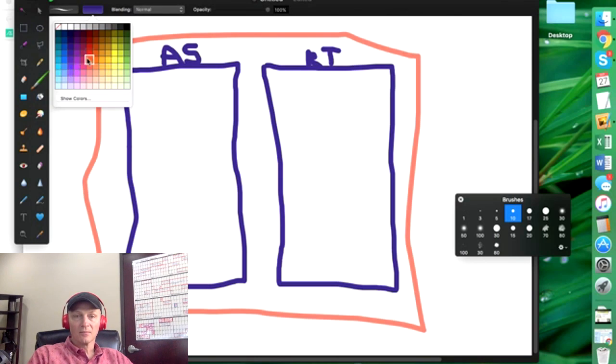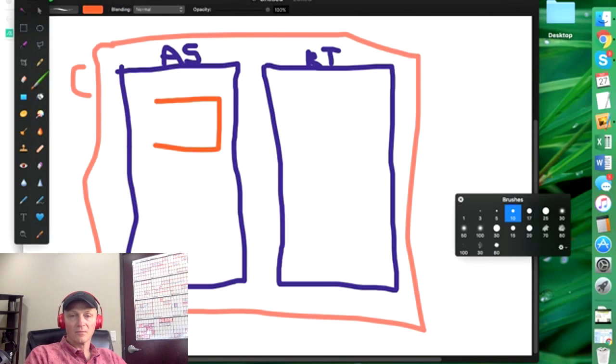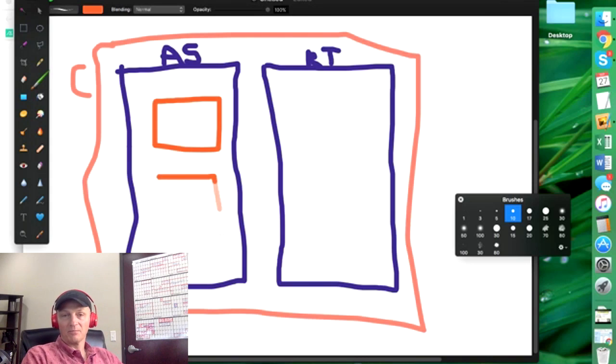Okay, and I'm going to just change colors. So inside of an ad set, you've got your ads. You still see my screen? Yeah. Cool. So these ads come in varieties.